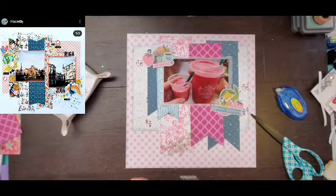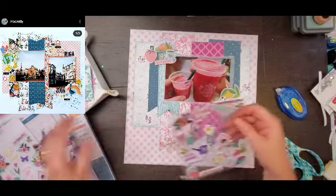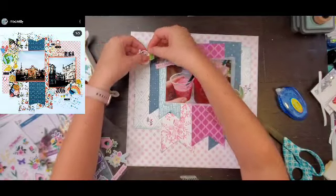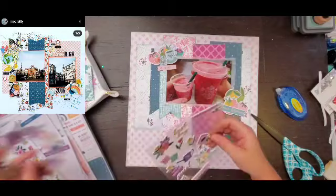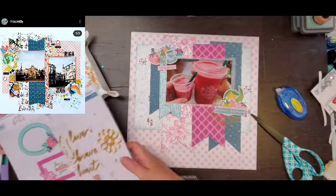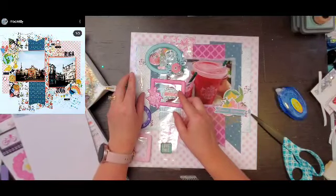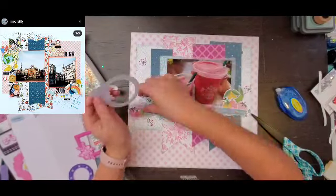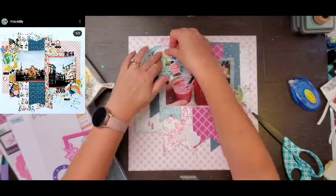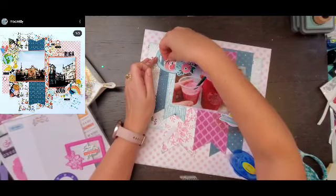So I am going to do two clusters and I am trying to pull all of the fruity elements from this kit, because this drink had a lot of fruit in it and I figured that goes really well. I also add a little teacup — obviously it's not in a teacup but it's close enough. I like it, the color works, the idea works just fine too because it's in a cup. Then I decide I want this frame, so I'm going to put the frame down and then adhere all of my pieces back in that little frame with all of my fruit. There's puffy fruit and there's die cut fruit.